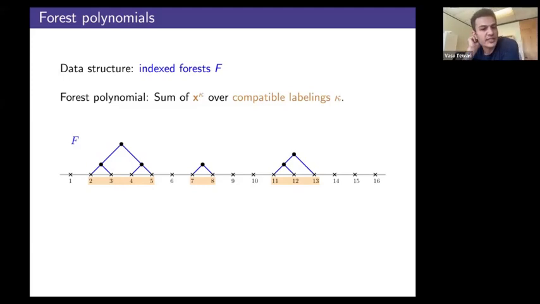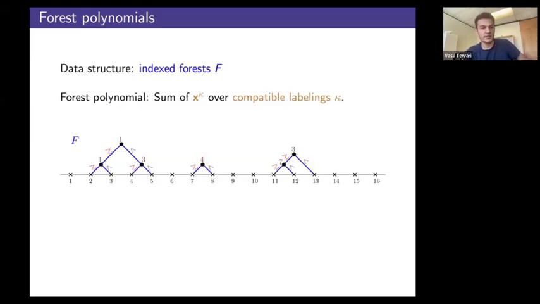Okay, so this here is an index forest. And what are my compatible labelings? I impose certain inequalities along edges. And I'm going to assign numbers to these black dots, right? So these nodes of the forest, they're going to have numbers, and the numbers must respect these inequalities along the edges. So if you were here for Matthias Beck's talk, you saw p-partitions appear, and this is essentially a p-partition story, except that depending on where your forest is placed, you're imposing a flag condition.